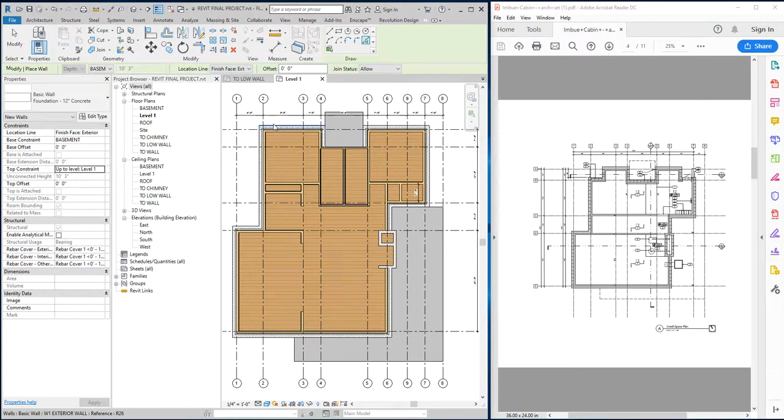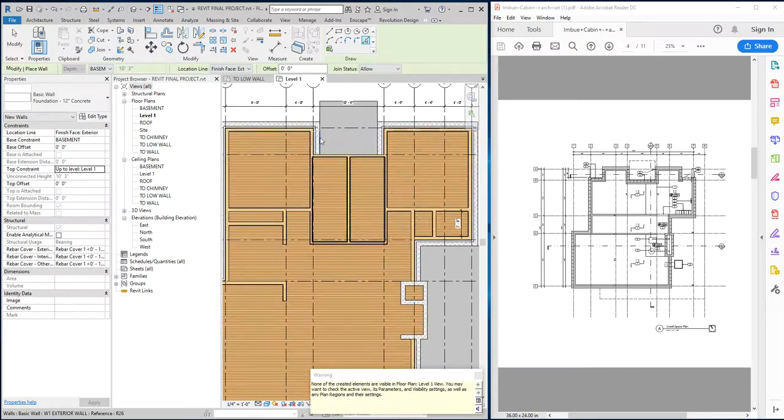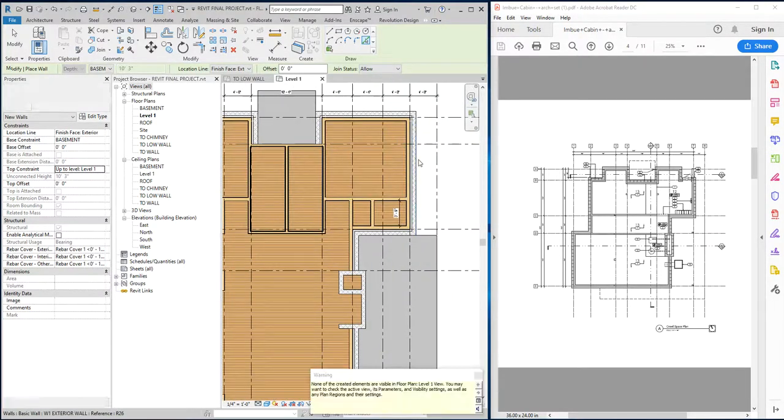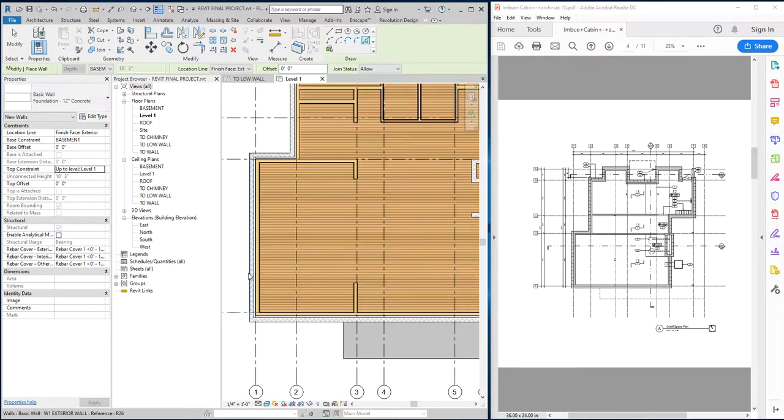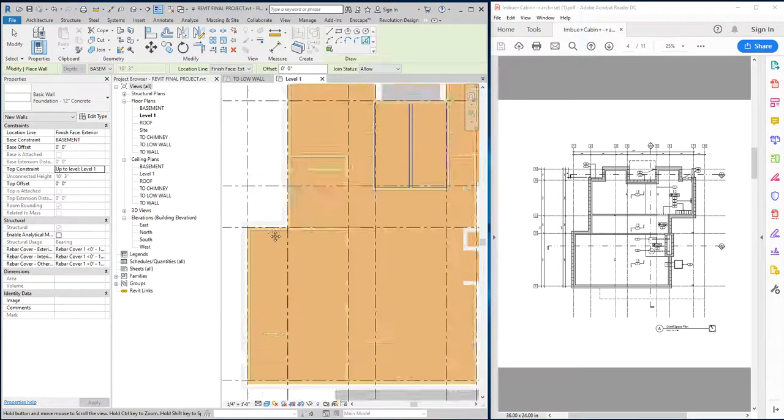So I'm going to click, and immediately I get an error, and Revit says, you can't see those from this floor plan, but we expect that because we're creating foundation walls. Okay, so don't panic too much. I'm going to click here, click here, click here, click here, and I just keep getting that error. We're not going to panic about that because I am creating the walls on the lower level, and I know that.